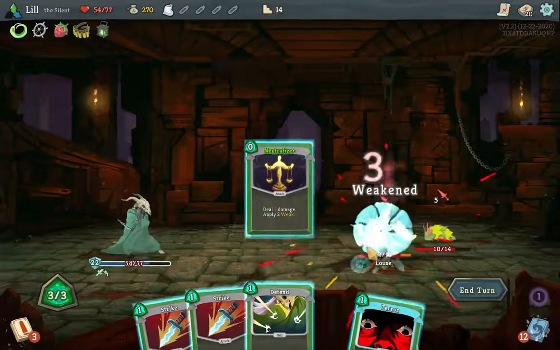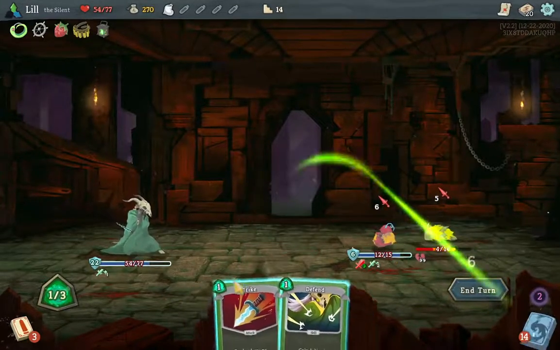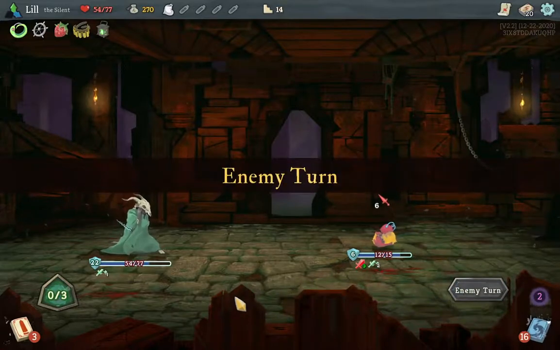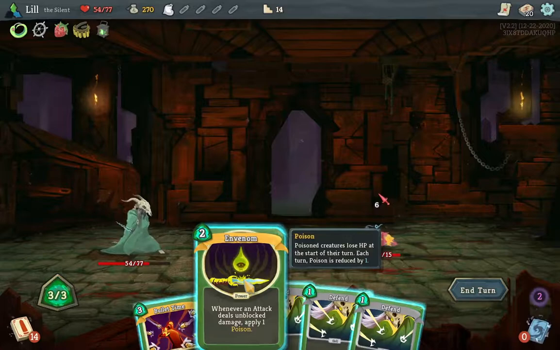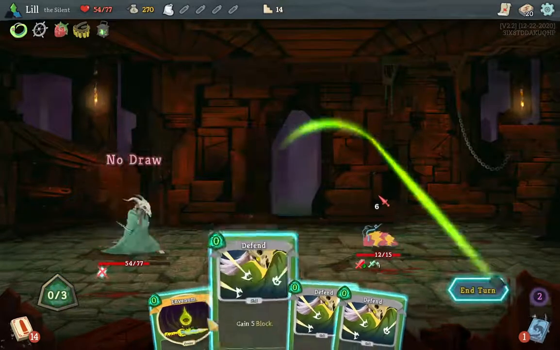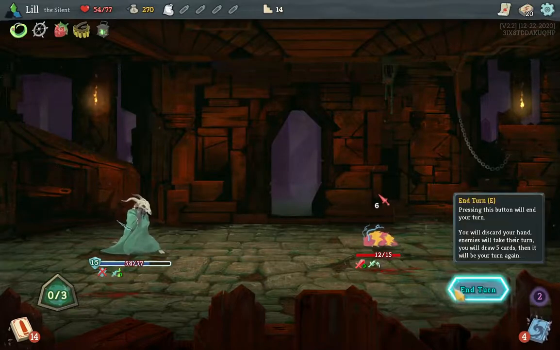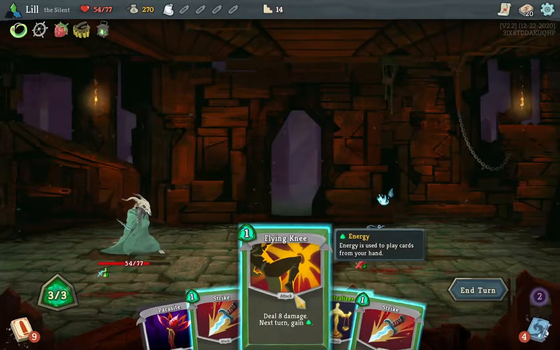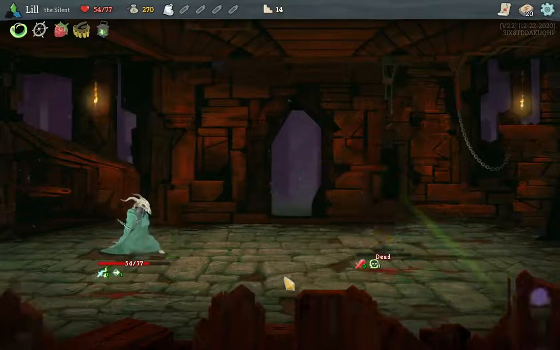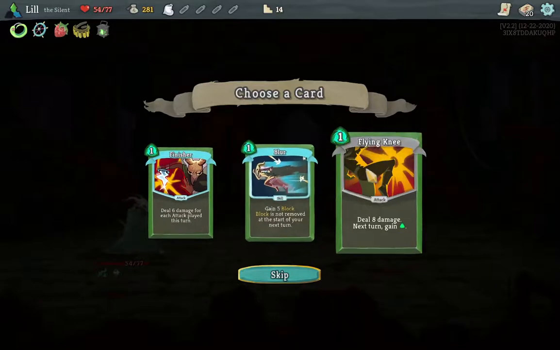Apply weak. Let's put that on that guy. Terror. Let's do some strikes on him. Whenever you deal and block damage. Oh, it won't happen now though. Here. See here, finisher deals 6 damage for each attack played this turn. That could be very nice. Another blur. That would be really nice as well.